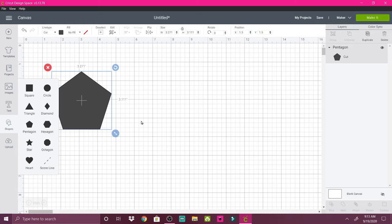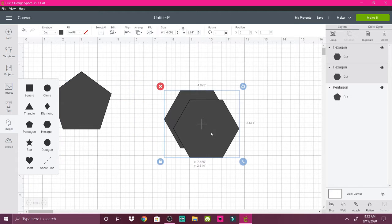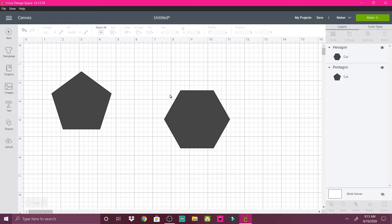Boy, when you're on somebody else's Wi-Fi, the internet's so slow. Anyway, did I just click the hexagon? This thing's so touchy, I don't know what I did and what I didn't do. I think I just clicked the hexagon. Let's wait while the green bar does its thing. There we go. All right, I didn't want that many of them. Let's get rid of that one.